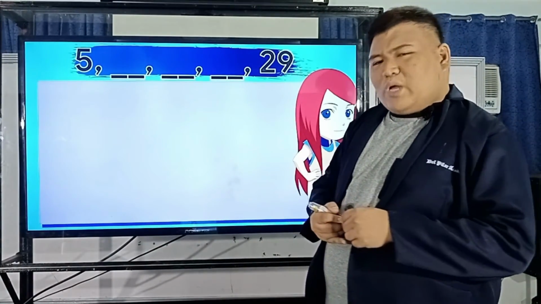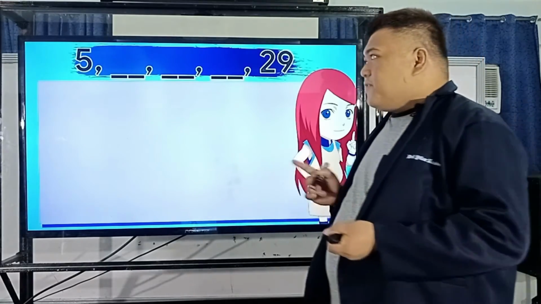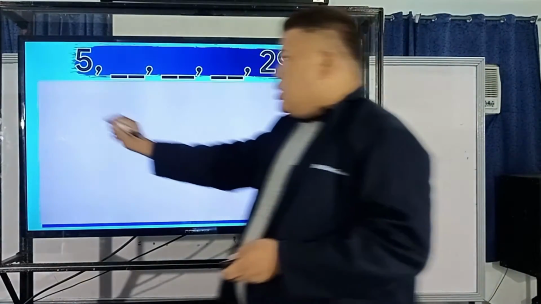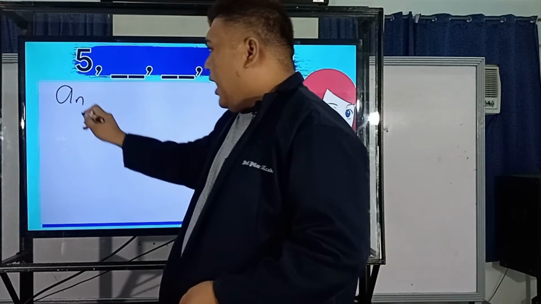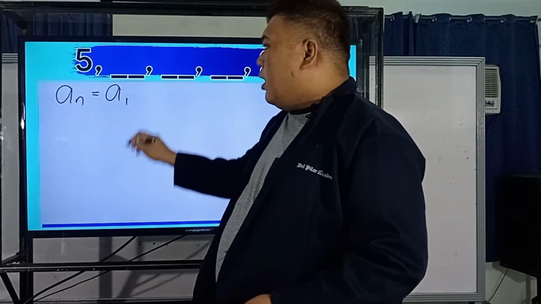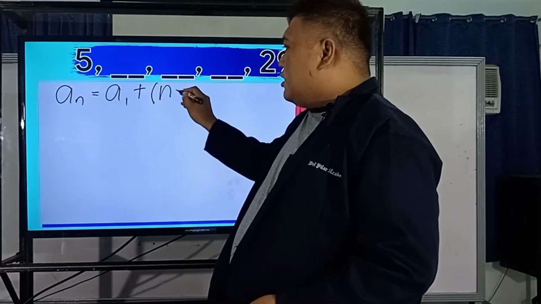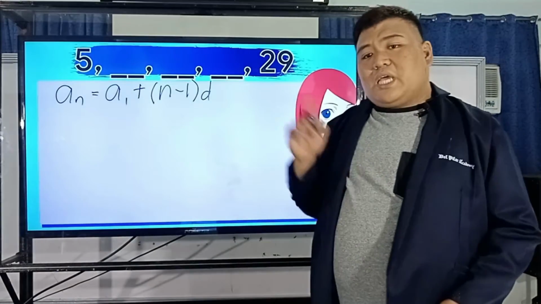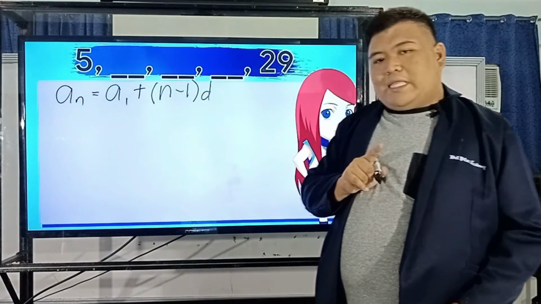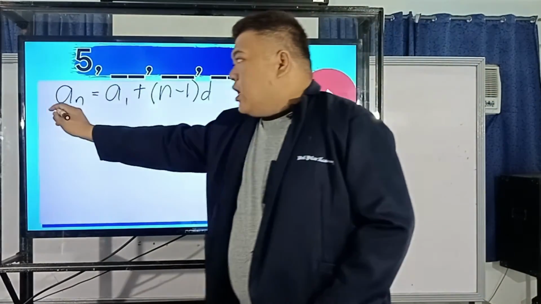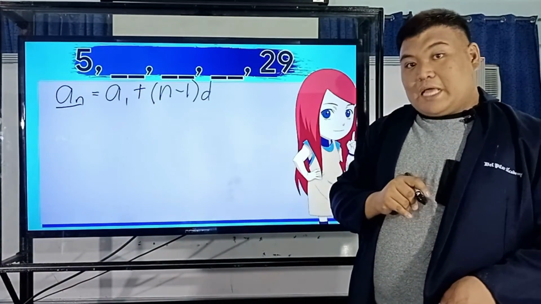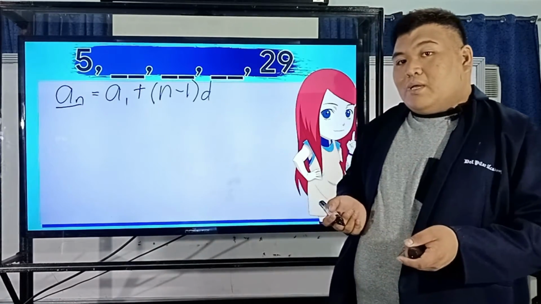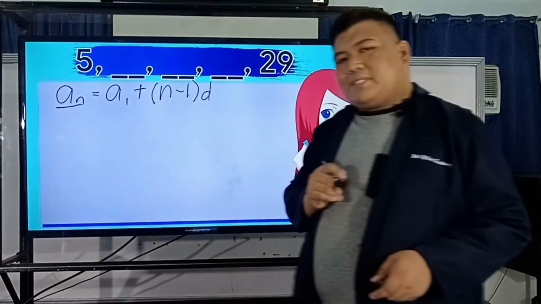So again, ano kaya yung kailangan nating hanapin in order for us to get those missing terms? Okay, let's write the formula. So we have a sub n equals a sub 1 plus n minus 1 times the common difference. Now, on our formula, sa tingin nyo, alin naman kaya dyan yung hahanapin natin? On the previous lesson, grade 10, hinanap na natin si a sub n. Tama? Kailangan pa ba natin hanapin ulit si a sub n yan? Hinahanap ba yung n term? So, hindi. So, therefore, hindi natin hanapin si a sub n.